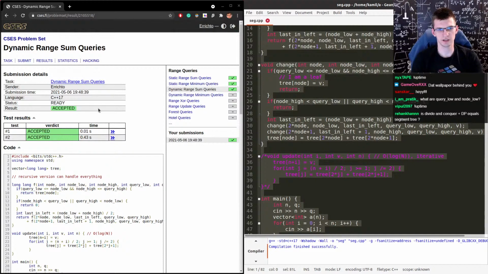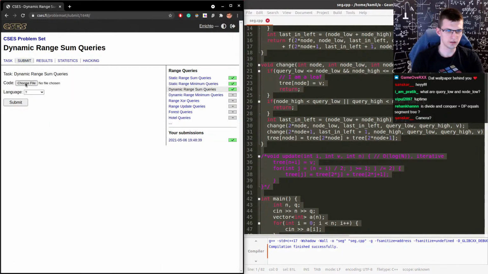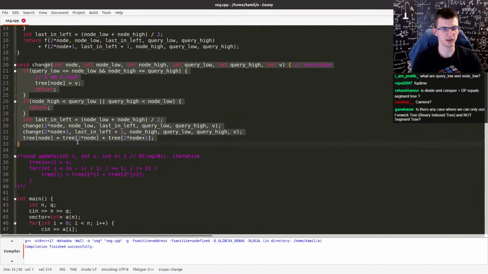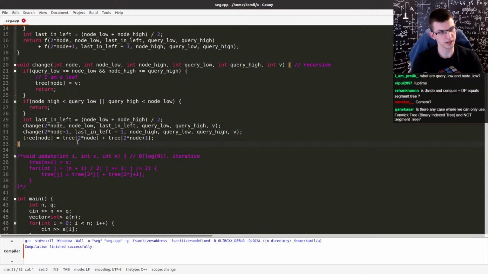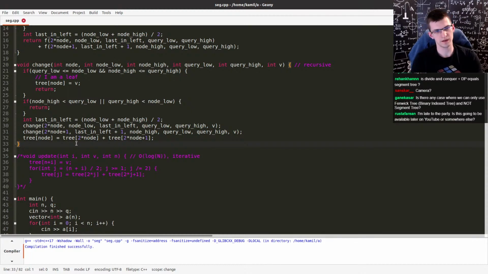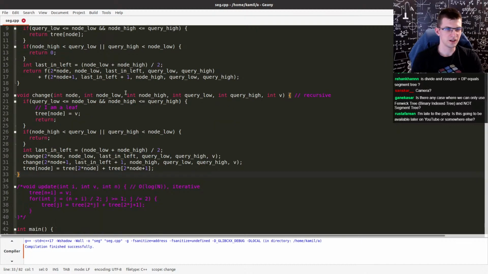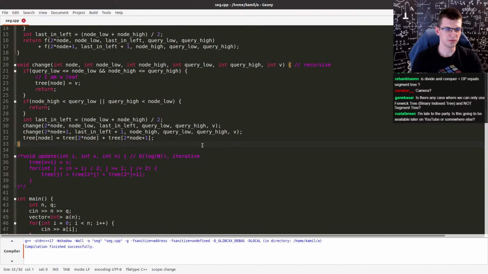Let's submit this again. And you know, this version is a little bit more complicated, I would say. This one, where we recursively do an update of a single point. But as I said, recursive stuff is more general. To be honest, when I deal with such a problem, then I almost always just update like this iteratively.